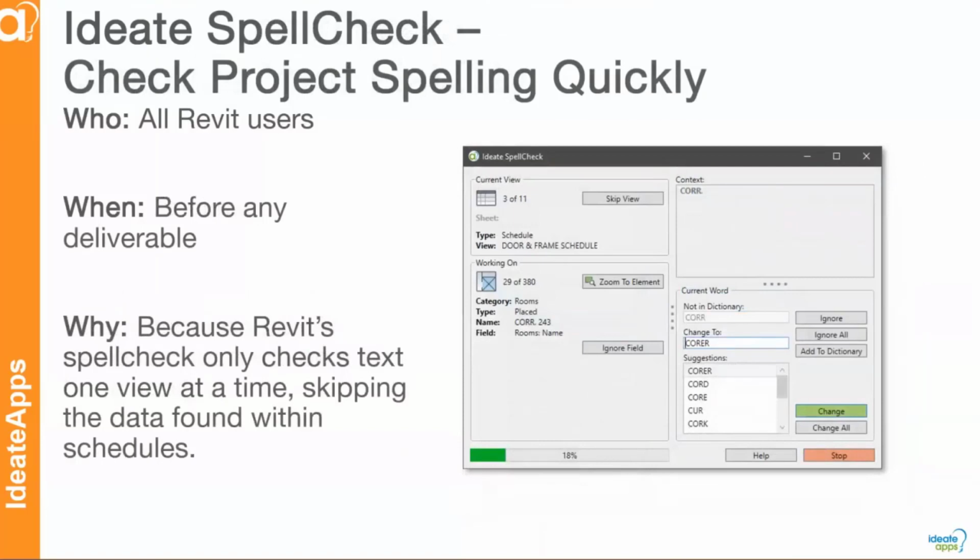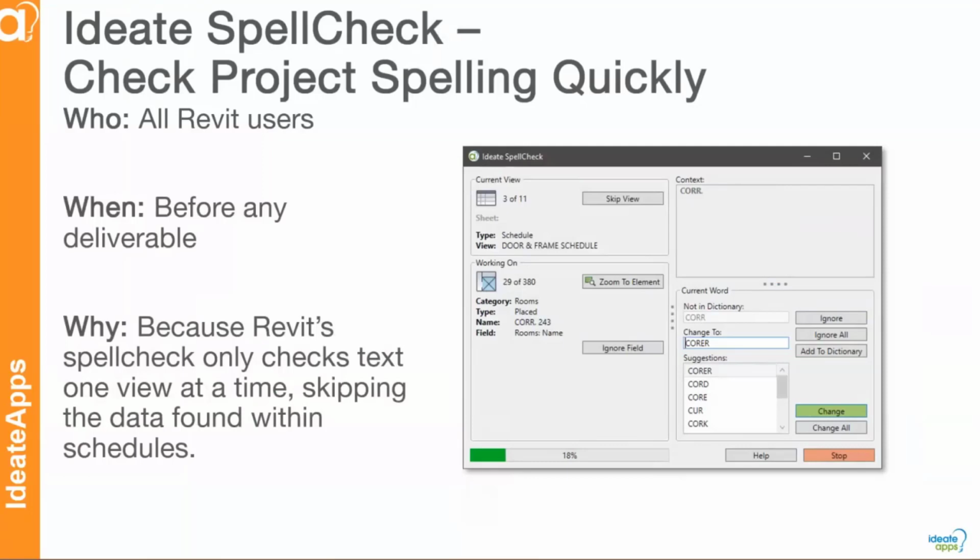And then Ideate Spell Check, we've created this very robust spell check engine. And you might say, well, gee, why do you have Ideate Spell Check when Revit has a spell check engine? But the Revit spell check functionality is very limited. It's only doing one sheet at a time, and it's only doing certain text on that sheet, basically notes.